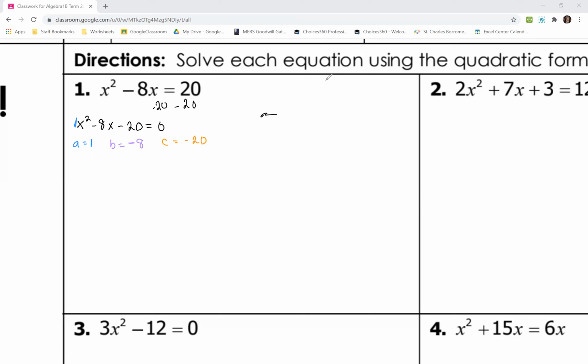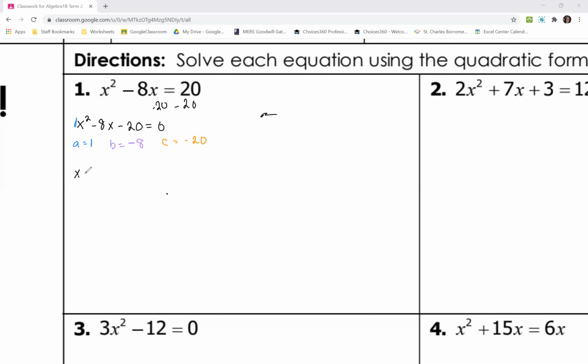Okay, so what I like to do, especially when I have a very complicated formula, is write it all out first. That way I don't make any mistakes plugging things in. It's also a great way to memorize a formula, to always write the formula out first. I know we don't have to memorize anything in this class, but if you go off to college and take other math classes, chances are you might have to memorize crazy formulas like this. So rewriting it every single time you do a problem is beneficial to that memorizing process.